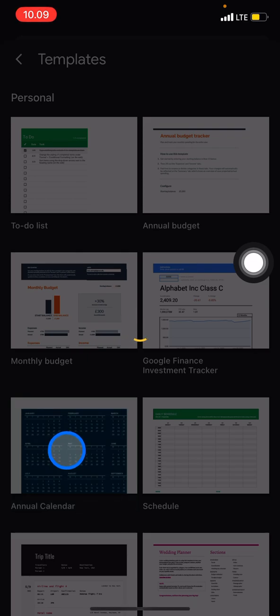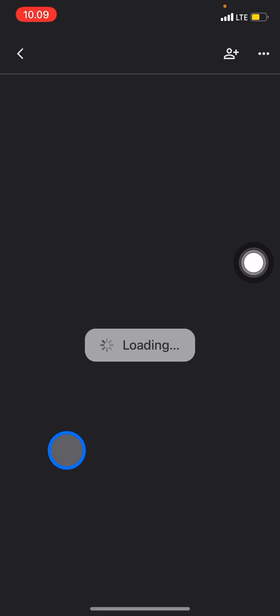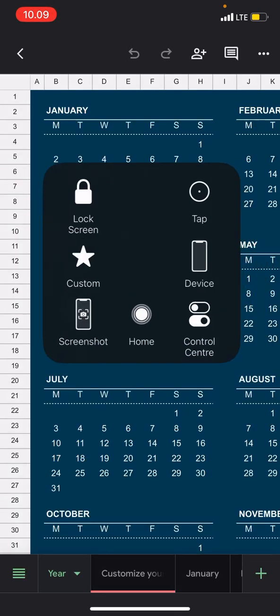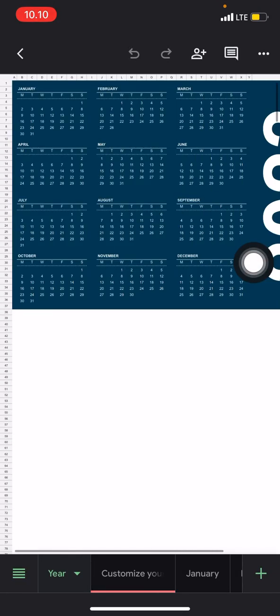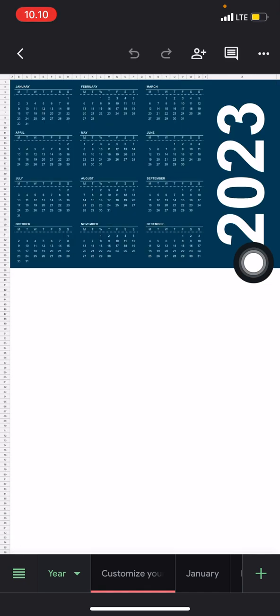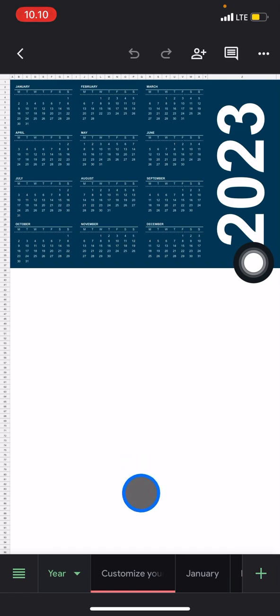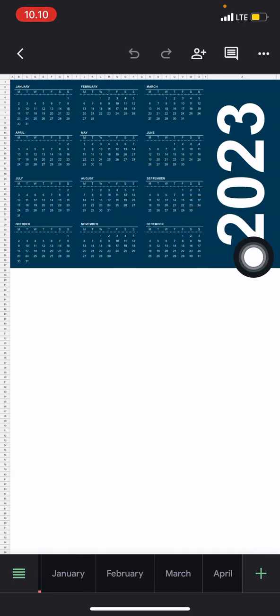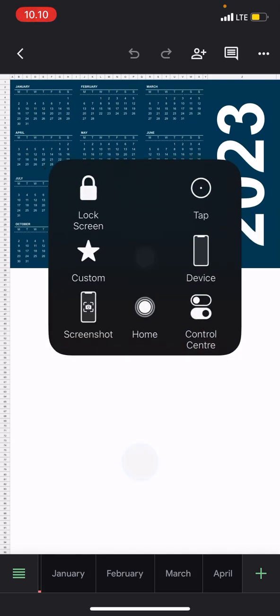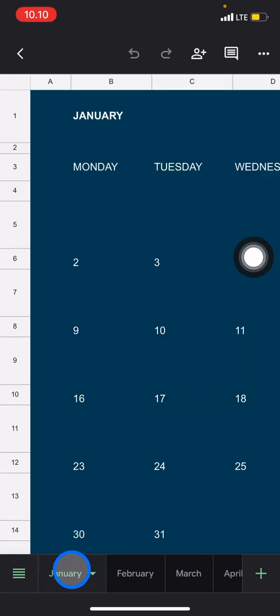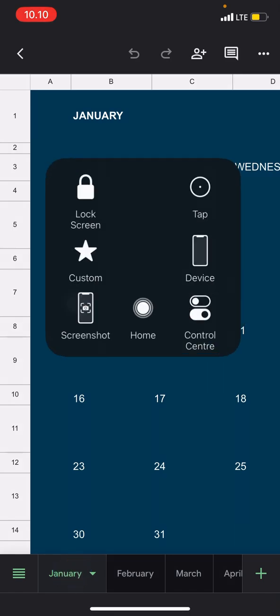Hold on until the application generates the document for you, and here you go, we already have the whole document. If you want to create a monthly calendar for January, you can see it on this part, and there will be a lot of sheets here, so you can choose the specific month that you want to create the schedule for, from January and February to December. For example, if you want to create the schedule for January 2023, you just need to go into the January sheet.